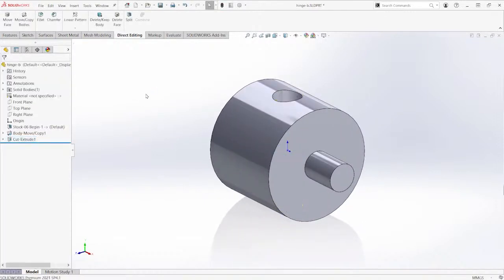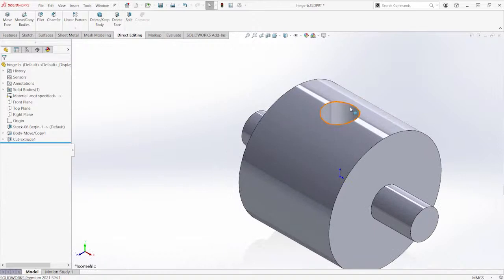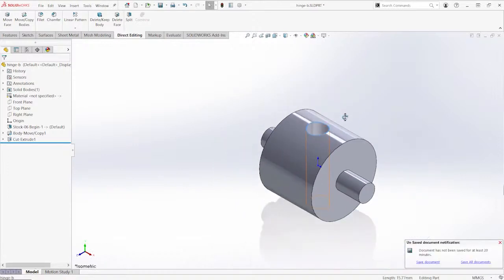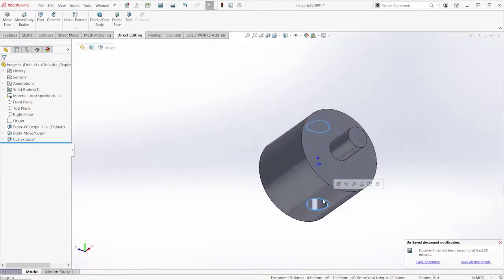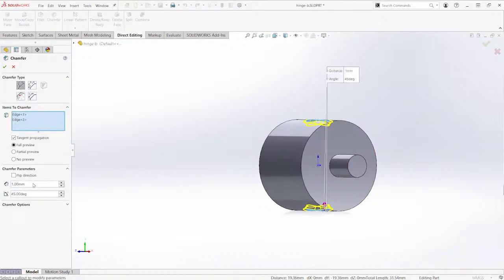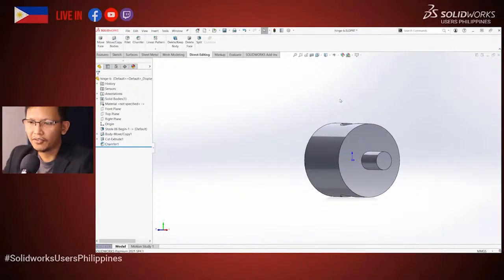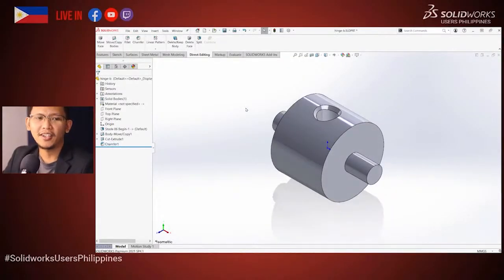And hitting enter. And I prefer adding a chamfer as well to these two edges, selecting chamfer and value to be 1. Hitting enter, and let's head back to our assembly.